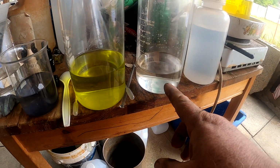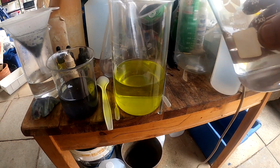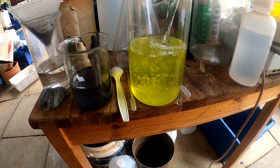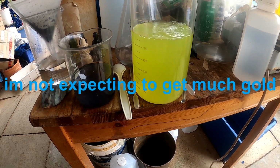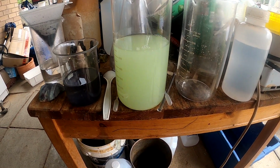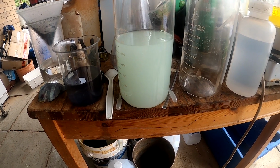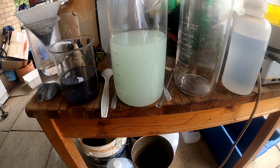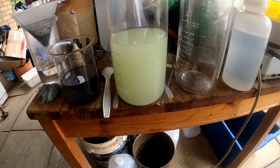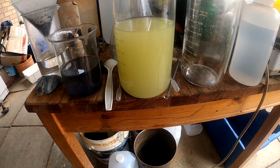Okay, I've got a concentrated solution of SMB in water, and we're going to drop this gold. It doesn't matter that I put so much in. You're supposed to dilute gold solution anyway. It drops easier from a diluted solution, which is one of the reasons why I dissolve my SMB into water first, because while I'm putting SMB in, I'm also putting water in. It kills 2 birds with 1 stone.